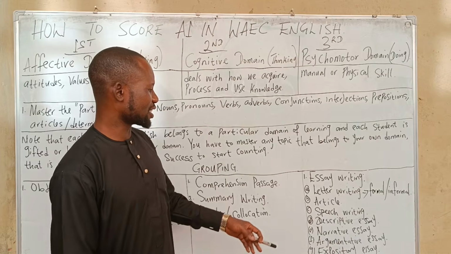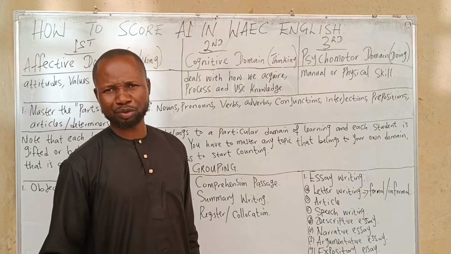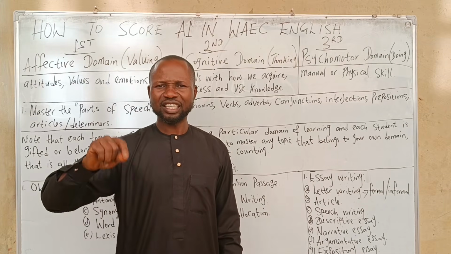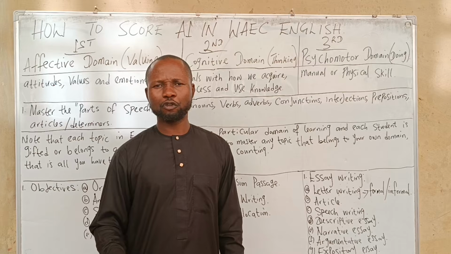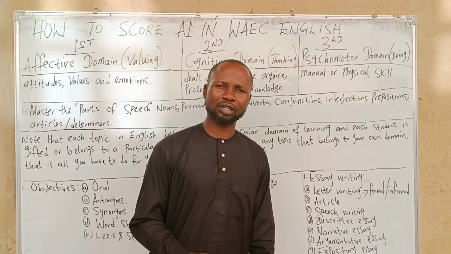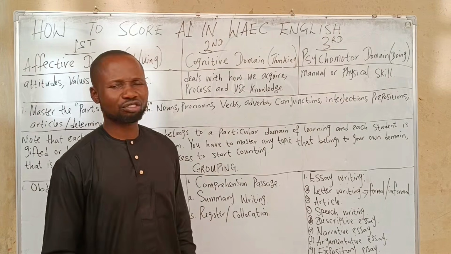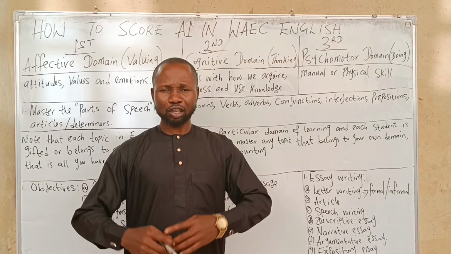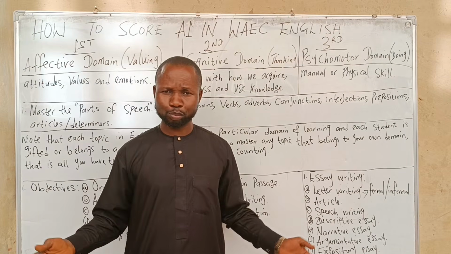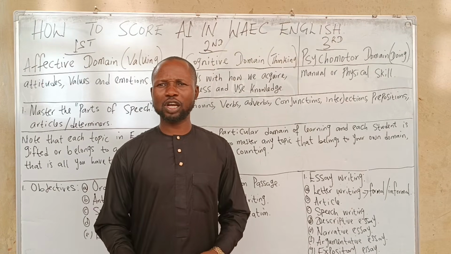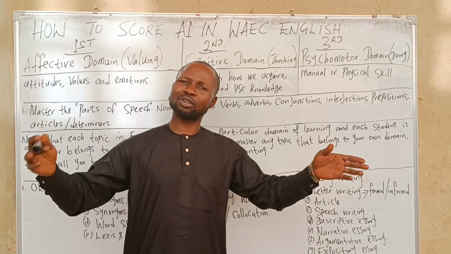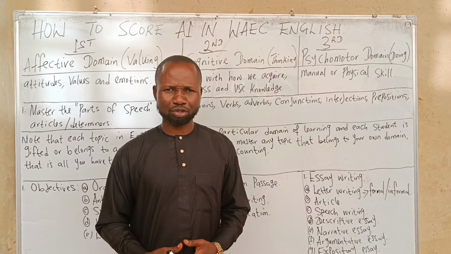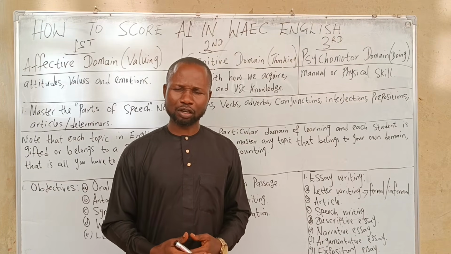Then another essay writing is what? Article. Article is the one that is worthy or qualified to be published in a newspaper. So if you can produce this kind of thing, you are under what? Psychomotor. Then speech writing. Yes, speech writing is meant for presentation to a congregation or an assembly of people. So in that kind of speech is where you acknowledge dignitaries based on their hierarchy up to the least person, and you write. So questions usually come out from this.